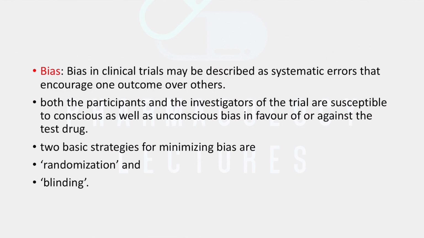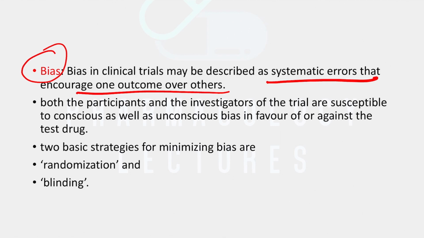Now one more important terminology in clinical trials is bias. As the name suggests, bias means you are being partial to one side. So that is the bias, and there are many ways this bias can happen in clinical trials. They are kind of systemic errors, and they can eventually affect the outcome or the conclusion of results.